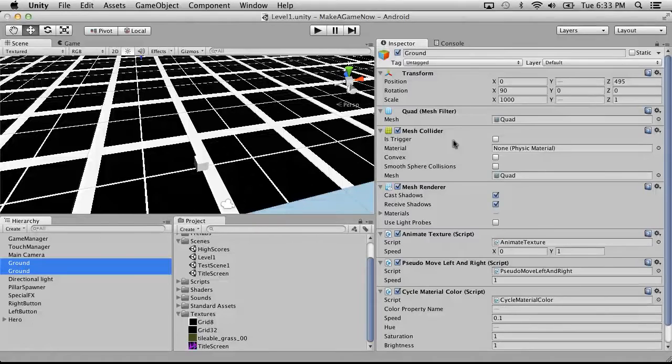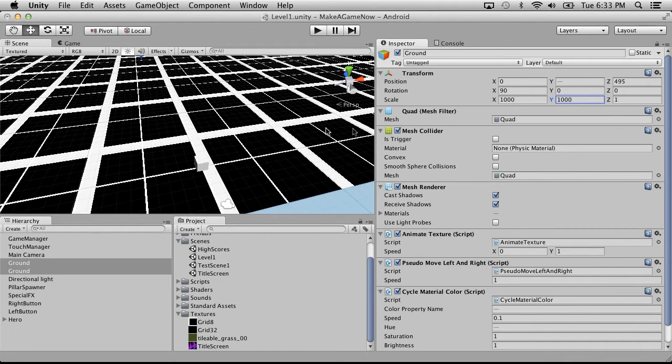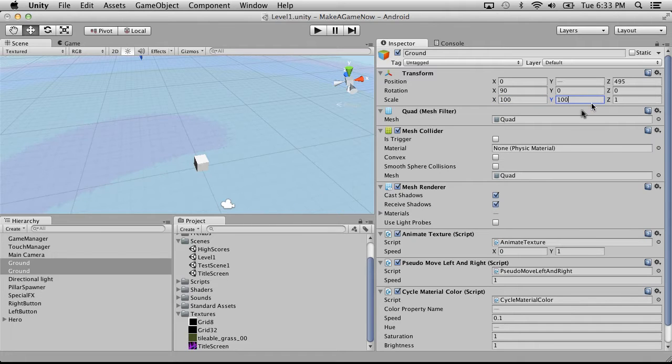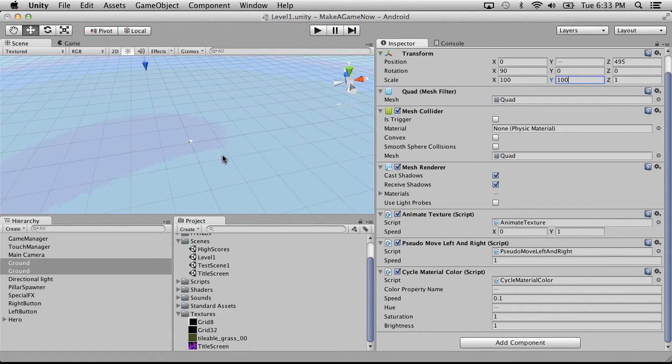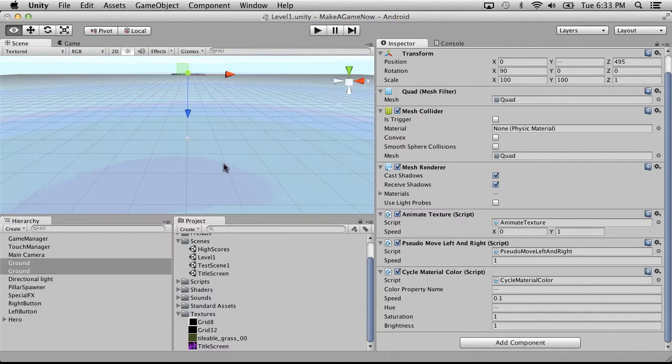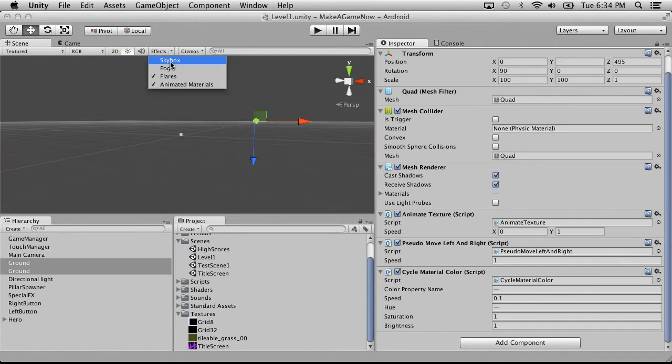So I'm going to take both of our grounds. Oh, they're not scaled the same way. Why? They should be. For some reason, it shows the Y scale as being different between the two, but they're the same. So we're going to go ahead and do 100 by 100. Oh, what happened there? Oh, yeah, that's right, because we're not centered. We are at the edge here. So we'll do 100 by 100. We aren't even rendering the skybox anymore. I don't know why we're doing that in the editor. I'm just going to turn off the skybox here.